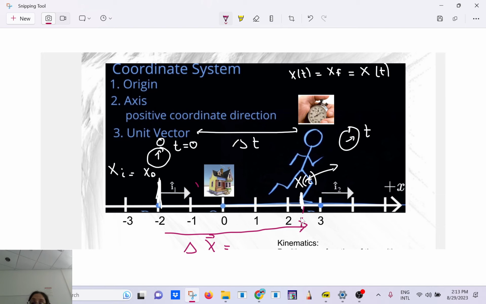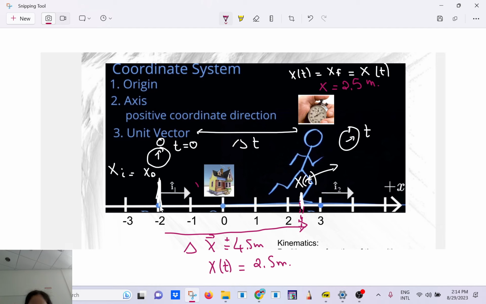Okay, so let's say you start. What's your position here, for example? Very good. The position here is 2.5 meters. You start here. This is your home, but you don't have to start here. So what's your displacement? 4.5. You all agree? I'm going to put a plus here to remember that it's a vector because you move to the right. But it doesn't mean that my final position is 4.5. So don't confuse the displacement and the position. My position is 2.5 meters because it tells me how far I am from home. But the displacement is 4.5 meters.